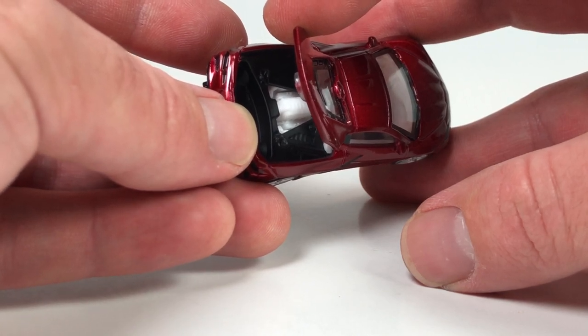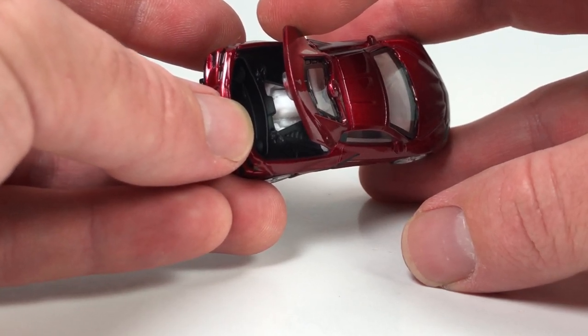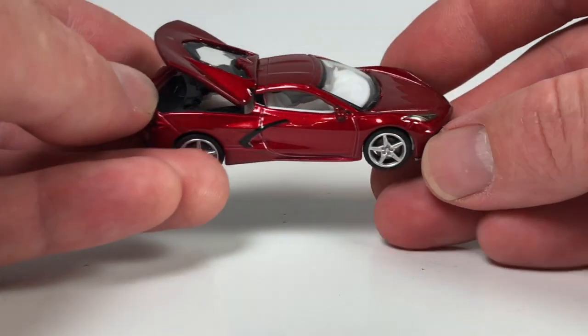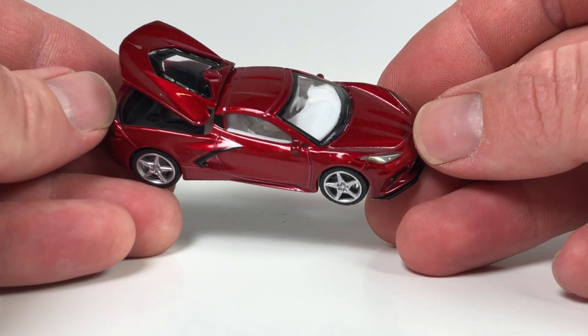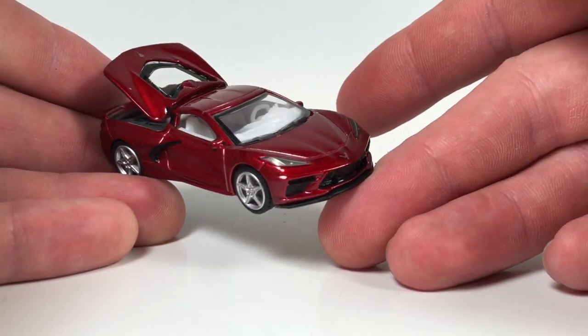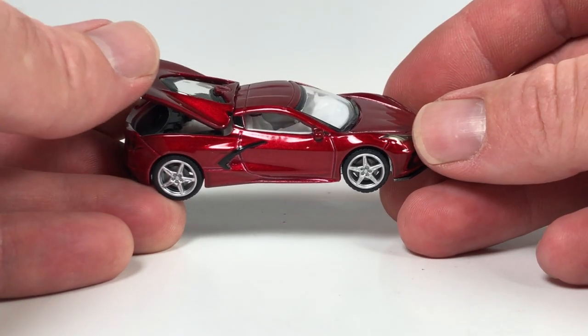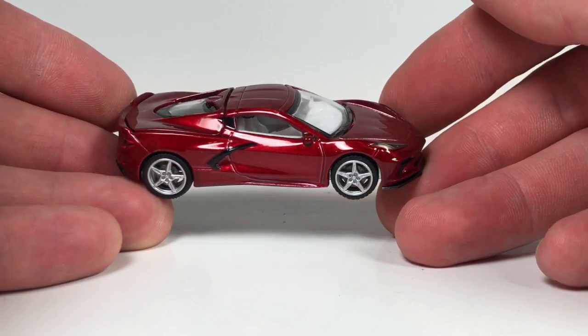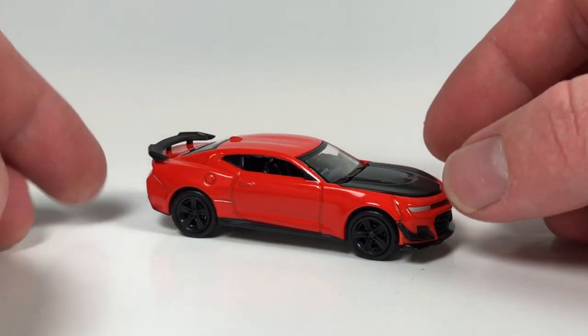Now, the Ultra Red is going on 3% of the production line, being that there's 13,904 of each color. This particular Ultra Red, I believe, is limited to 834-ish pieces. 834, 835. And those will be split up between the version A and version B cards. Very nice. I love this Ultra Red. This is a fantastic one. And I like that it doesn't have any colored tires or anything in this particular release.